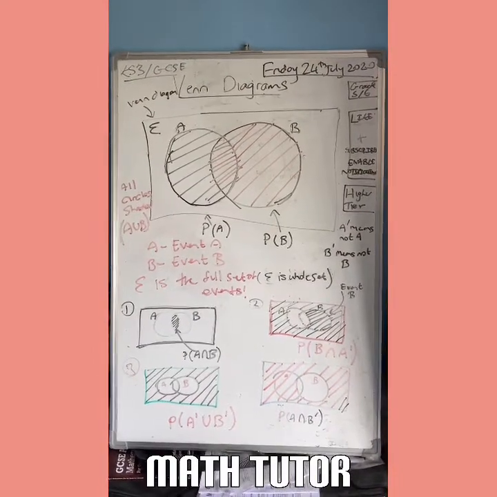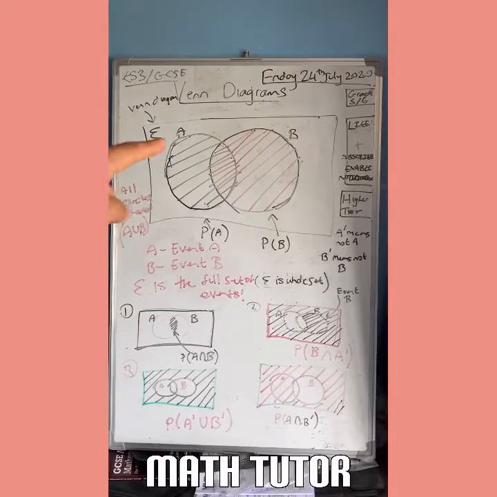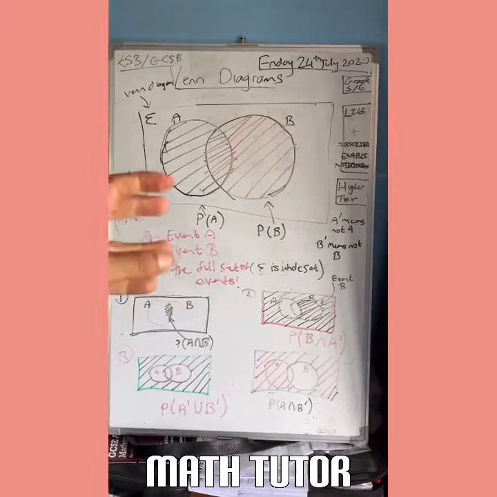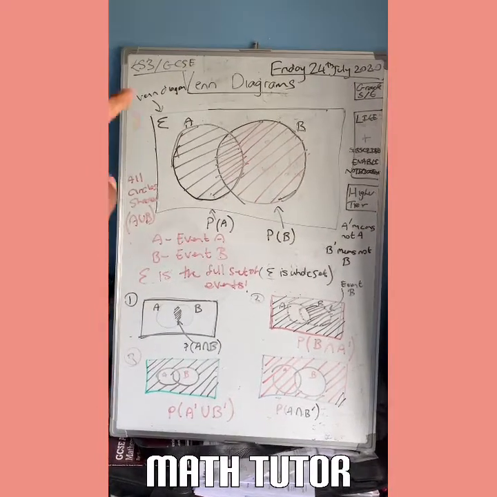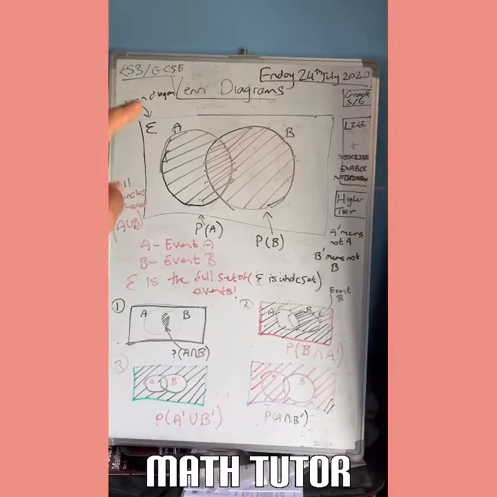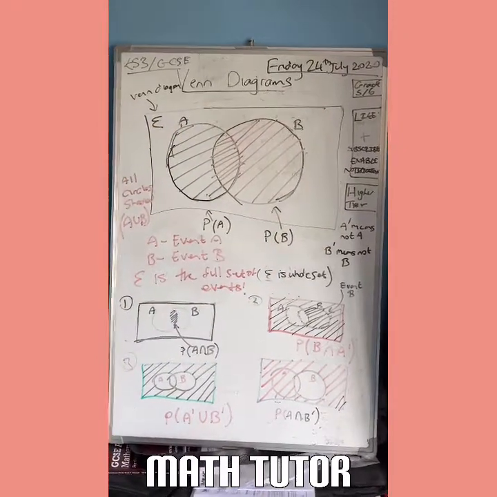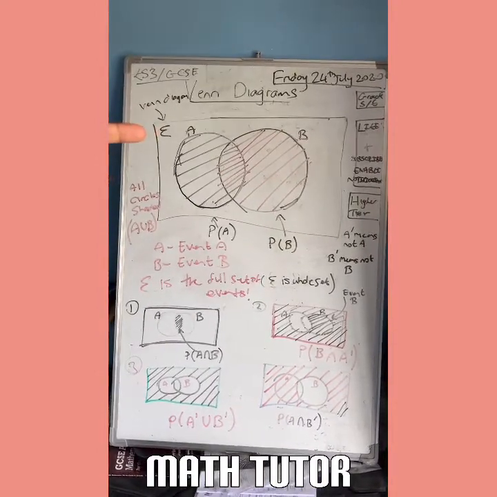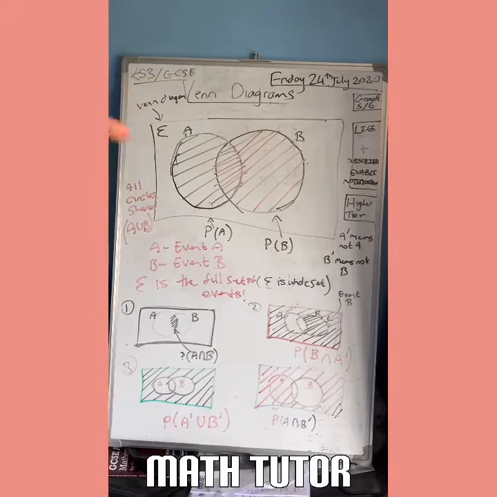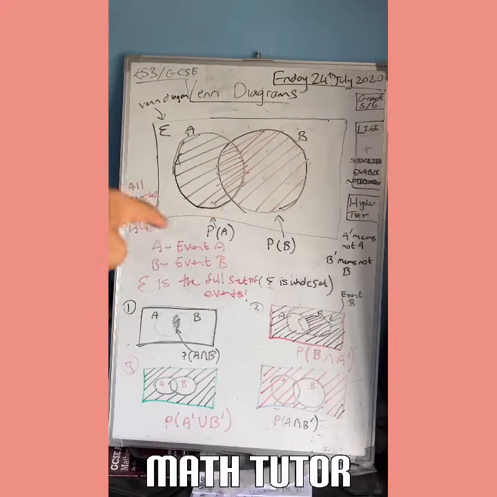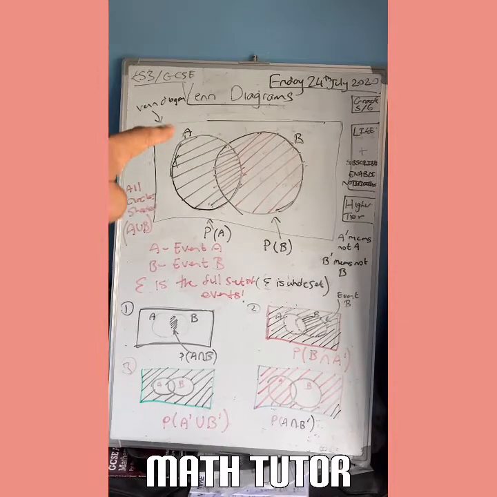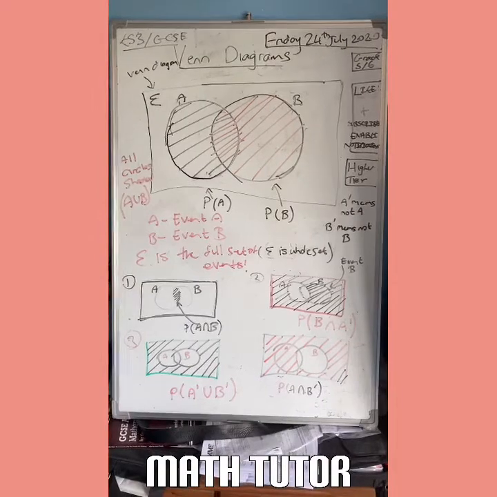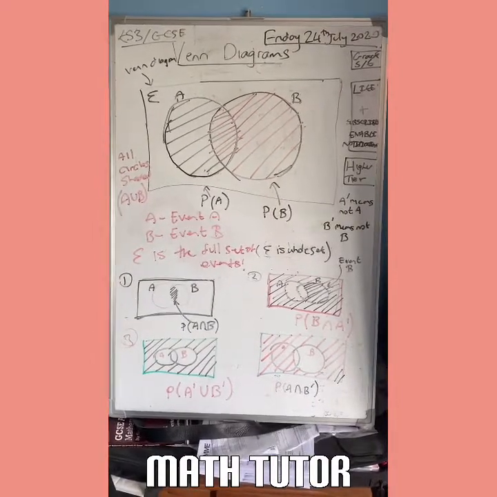So this is what a Venn diagram actually looks like. I have two events, and where they can overlap, they lie within some set, some box, where the box will usually have a letter as notation. Here I've called it epsilon. So epsilon is this whole set, the box plus event A and event B. So A is that there, and that's event B. In maths we use Venn diagrams to work out the probability of events.